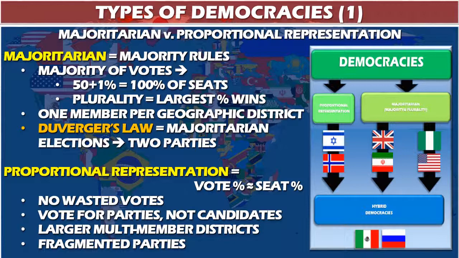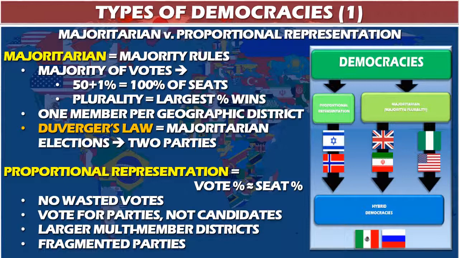Generally, what this means also is that you vote for a party. You don't vote for an individual candidate. The party creates a list of candidates, and they go from the top of their list to the bottom of the list. So if they get 20% of the vote, they count down their list to 20%, and those people represent in government. And so they don't have to be from geographical areas. They just have to share a policy preference.